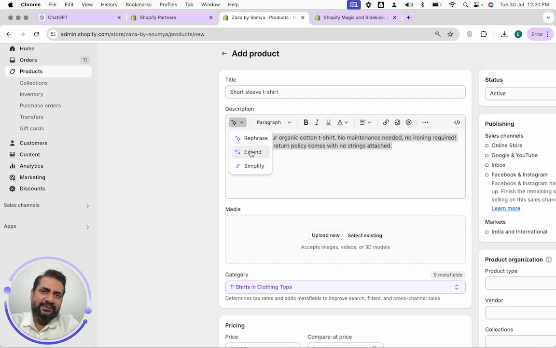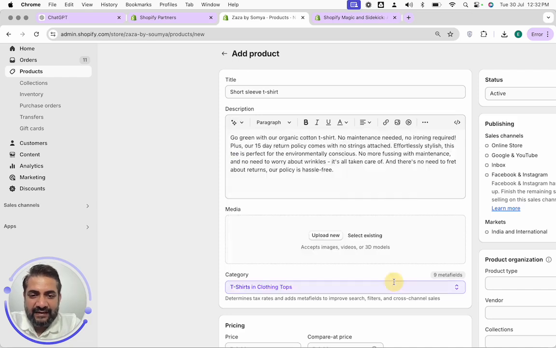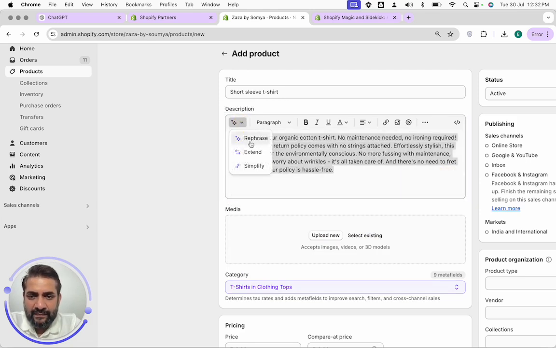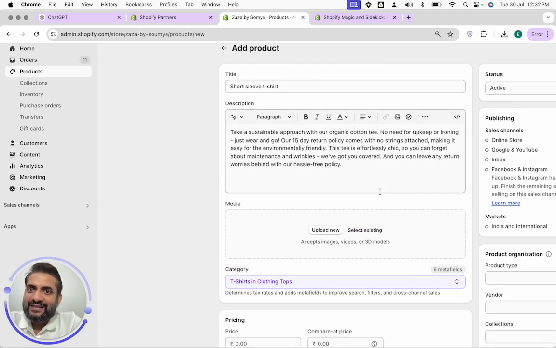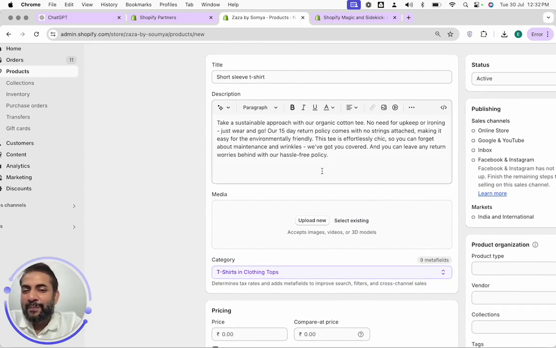Or if you have a description that is of a good size but you want to rephrase it because you did not like the words or the lines or the sentences, you can simply click on rephrase. Since this is just a 2-line description, let's click on extend, and here it has extended it. You click here, you click on rephrase, and it rephrases it. So that's Shopify Magic adding product descriptions using the Magic tool from Shopify.